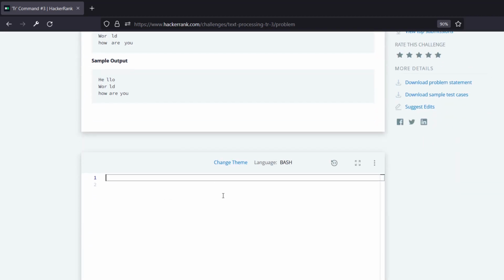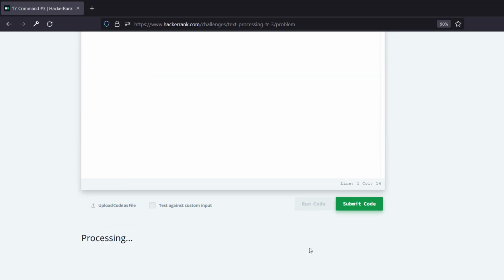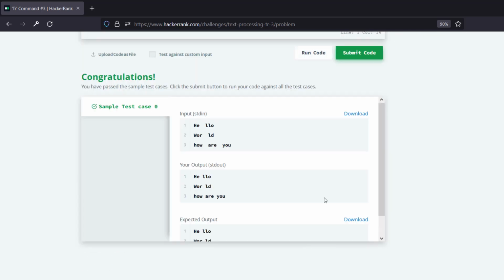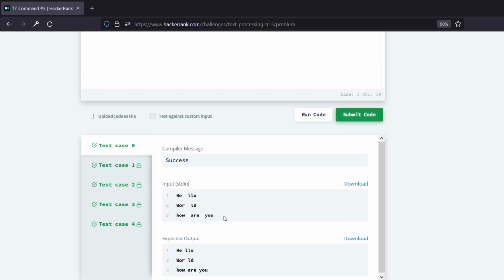So what we will do, we are going to write tr -s space only, -s space with space. Submit the code. Test case successful. Now let's submit the code. All the test cases were successful.